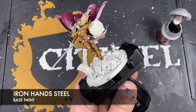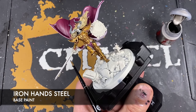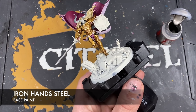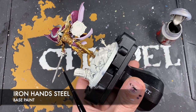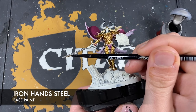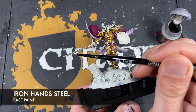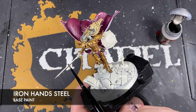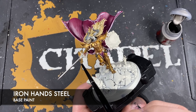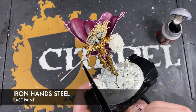Now, what we want to do is just get a nice even coat of this silver all over areas like the sword blade, the shield, the various gemstones all around him, and any other details that you wish to be silver.